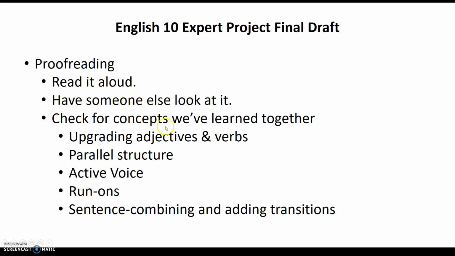And then you want to check for the concepts that we learned together this year. So you want to upgrade any adjectives or verbs, right? We talked about getting rid of to be verbs. You don't have to get rid of all of them, but you can look for ways to upgrade those boring to be verbs, upgrade adjectives, parallel structure, active voice, run-ons, sentence combining, adding transitions. And these are all things that you'll probably hear as kind of clunky language or simplistic language if you read it out loud. So using all this can help you out.